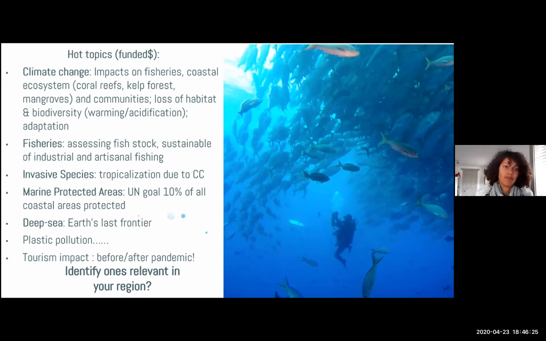And I think if you need to decide what you want to study in the end, my advice is go with what you're most passionate about and see how you can fit it into some of these hot topics that are being funded. I'm sure you can link it, but in the end, if you're going to do a master's or a PhD, especially a PhD, it's going to be a rough journey. It's going to be a hard journey, and you need to love what you do to keep the steam going for when things get hard and you start hitting walls. But your passion behind the topic that you've picked will take you through that.